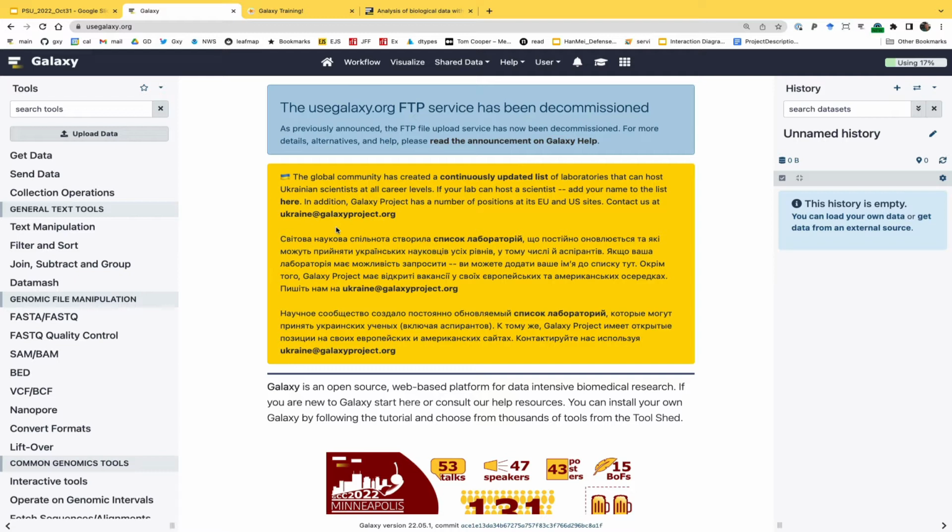Now you can go back, open a different tab, go back to your email and click that link that I sent you. What this does is this: there are some number of us here, I don't know, 15, 20 people, but you're competing against a few hundred or 1,000 who are using it right now. So for running training workshops like this, we have a dedicated queue. All the jobs that we will be running here will not be large jobs, they will be relatively small analyses, obviously, because we want to finish today.